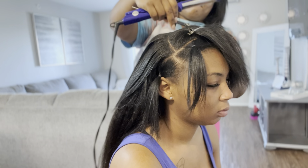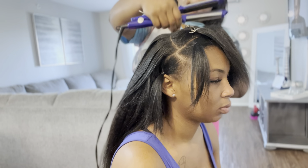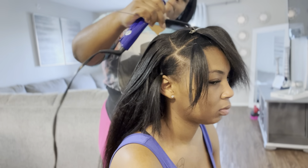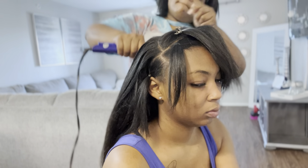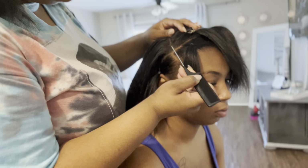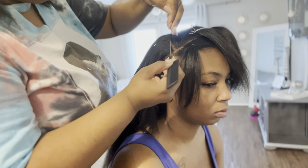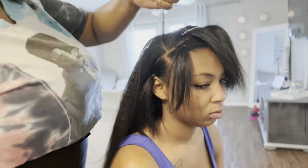It doesn't have that super silky texture. Some of us have super silky texture hair, but most of us have that coarse texture hair. And this type of hair, this kinky straight hair, blends in so well with our type of hair, y'all. And so I'm moving towards the middle top part of her head.